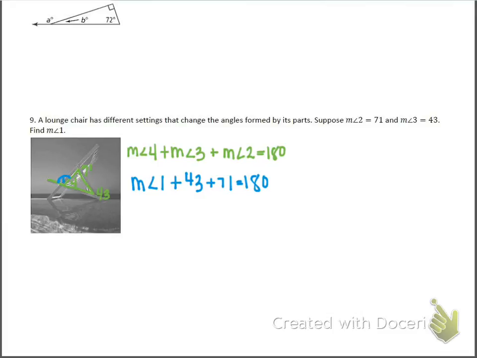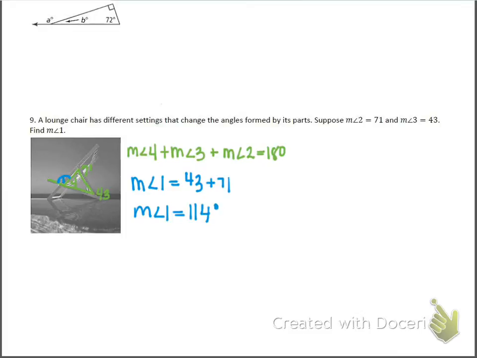Oh. Okay, so who can help her out? Jen. I know the picture is not very good. I did the measure of angle 1. Yep. That's what I would do as well. So you are using the exterior angle sum theorem, right? Okay, so the measure of angle 1 equals 43 plus 71, which gives you the measure of angle 1 as 114 degrees. Would Dennis's way have worked also?